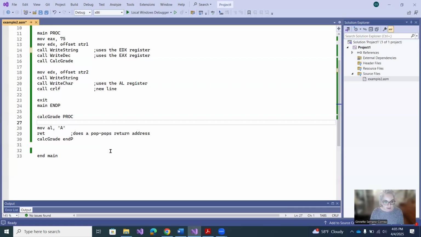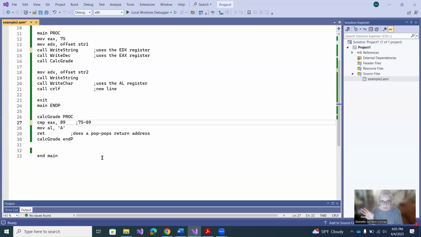So I'm going to do a compare first. So CMP, and what I'm comparing is EAX, and I'm going to say greater than 89. So the way that compare works is that it takes what's in EAX, like that 75, and it does a subtract. So it does 75 minus 89.